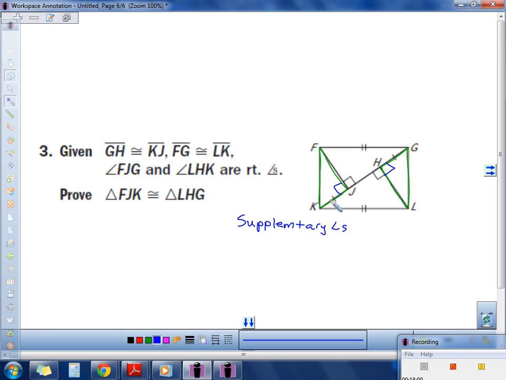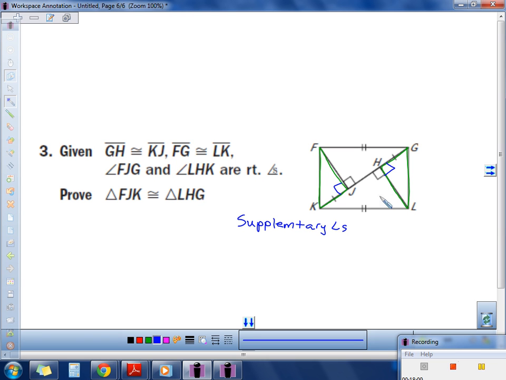Now, we have a side mark and an angle mark. We definitely need more, though. Yes. So it links to this one, and this one links to this one. So it really doesn't help a whole lot. You're right. So we're probably not going to do that one. Did anybody get anything different? Add anything more?